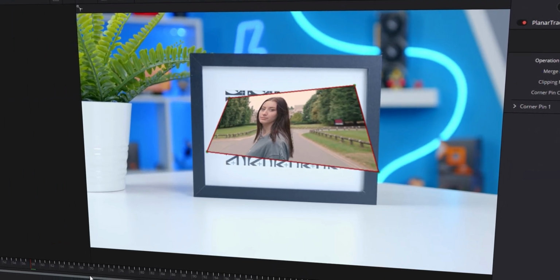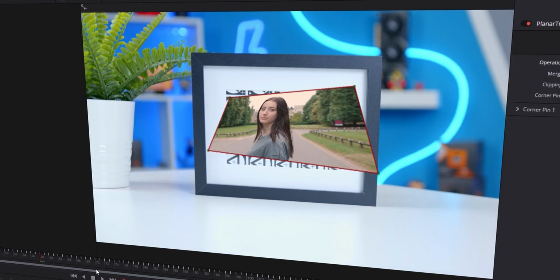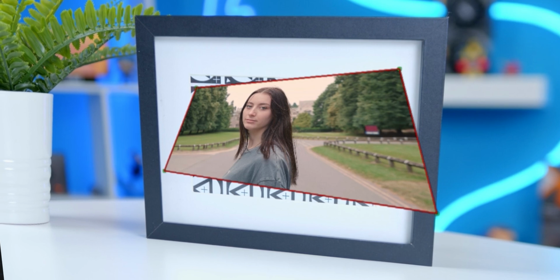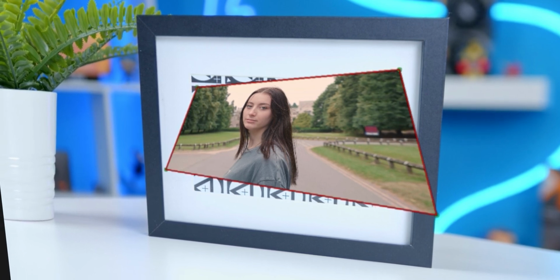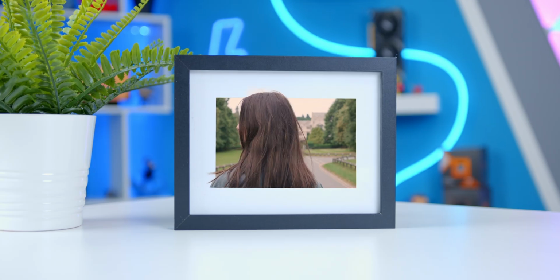Now you'll get this funky square that you need to edit. That's fine. All you need to do is click the corners, drag it around and just make sure it fits and doesn't look like a squashed person from Mario Kart. We want to make sure the frame fits but doesn't fit. The idea is that the subject pops out of the frame.